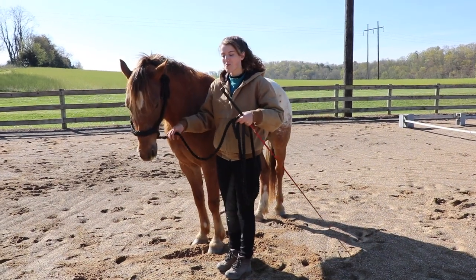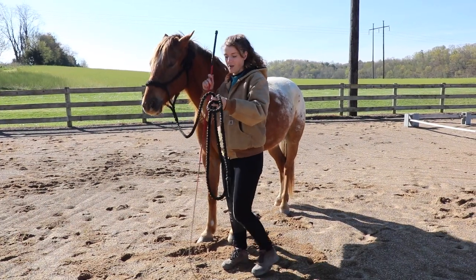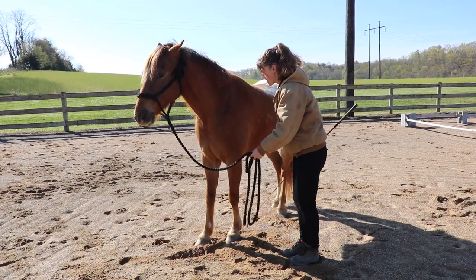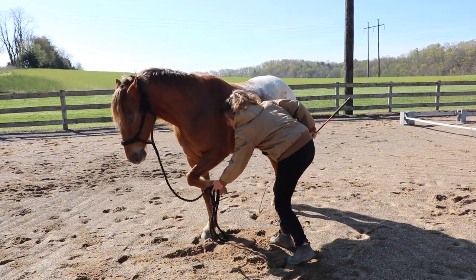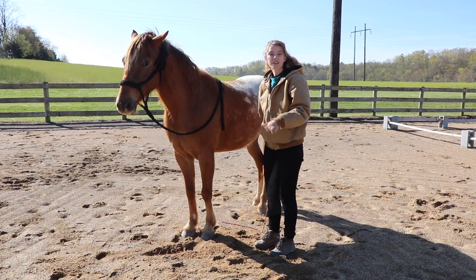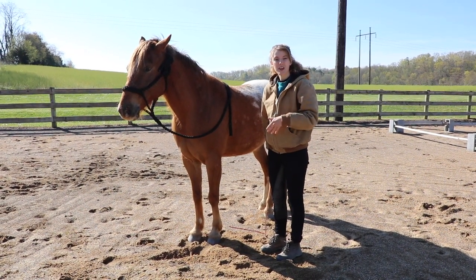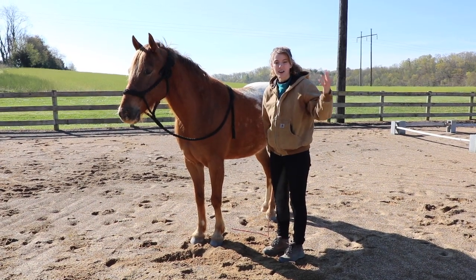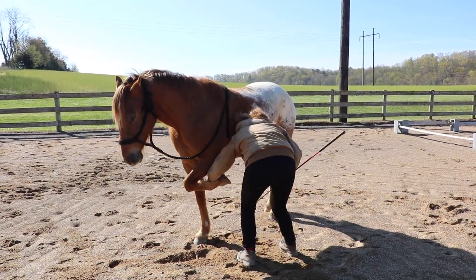Okay, so to start out, and you know, Tucker knows how to do this, so he may react anyway. I would tap their lower leg to let them know the cue, and then I'd pick up their feet so that they understand that's what I'm asking. So this is a great thing to do every day. If you're picking at your horse's hooves, you can start giving this cue so they start to understand that this is what that means. Come on.